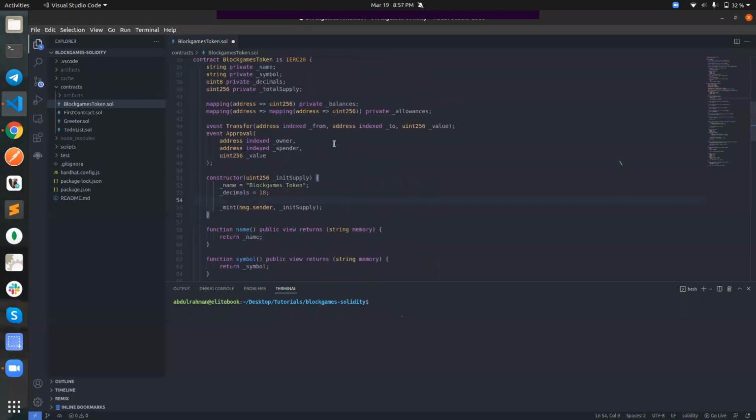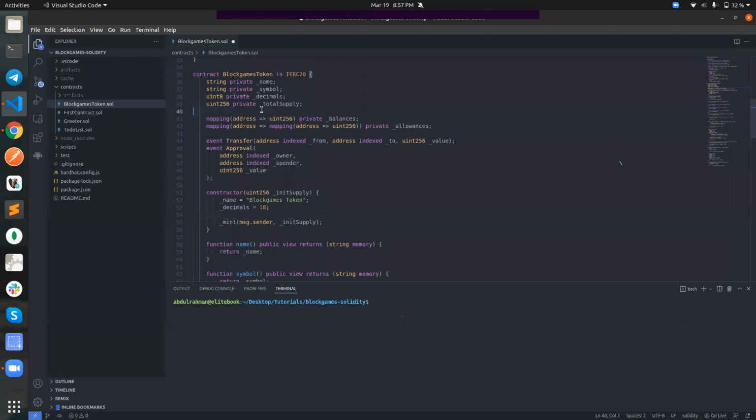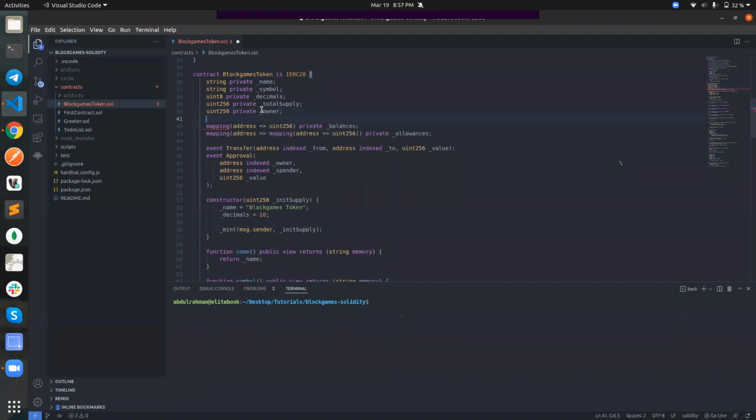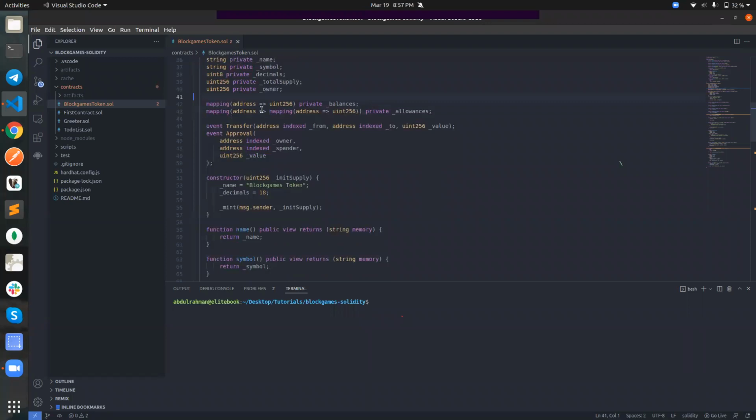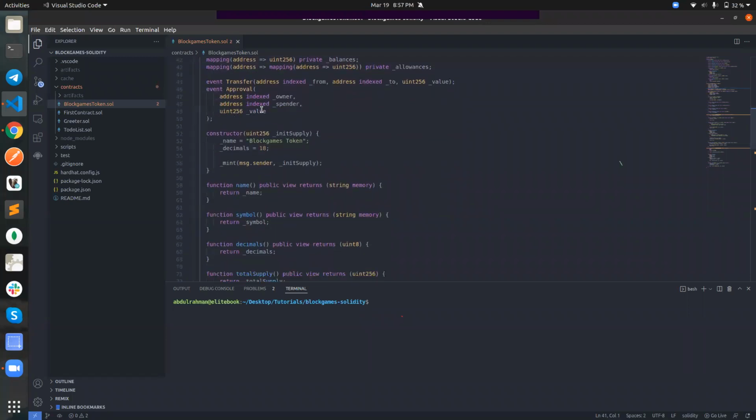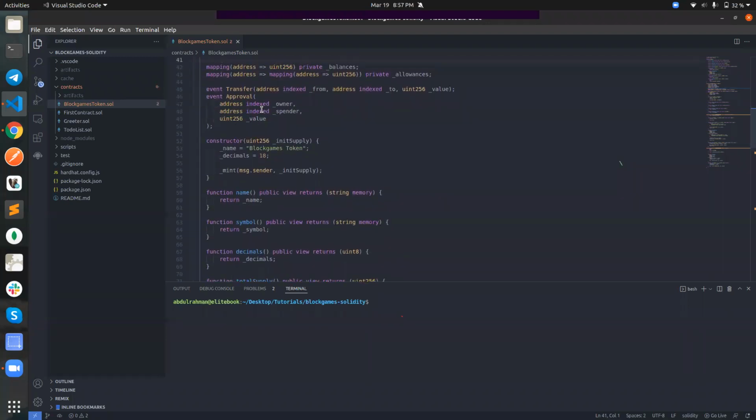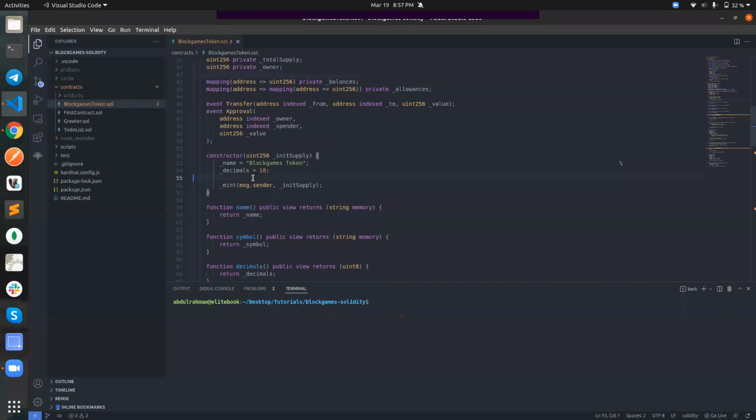So what I'm going to be doing here is I'm going to create a private variable up here again. So this one is going to be private and going to point to the owner. So we are going to be setting the owner inside of here.